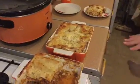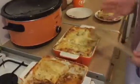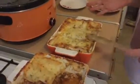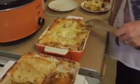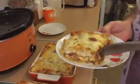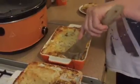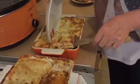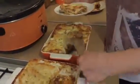Our lasagnas are out of the oven now and this new sauce I've come up with actually seems to work really well. The only difference is it tastes slightly different because in the full fat version I used Gruyère, which has a stronger taste, and in the Slimming World version I used low-fat cheddar. But apart from that I honestly don't think there's a great deal of difference at all. Here's a slice of the full fat version — you can see all the lovely layers. And this is the Slimming World version — it won't come out pretty because it's hot; you only get a proper slice if you serve it cold.